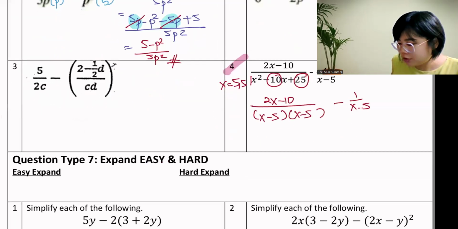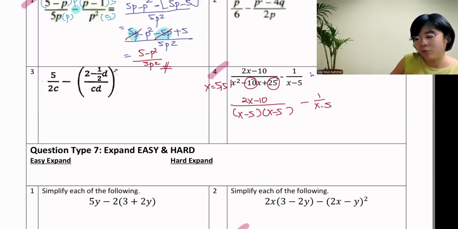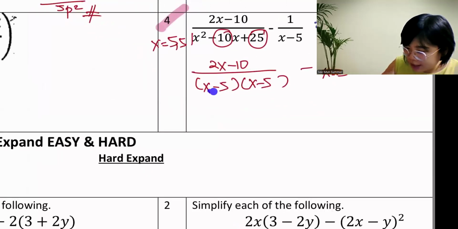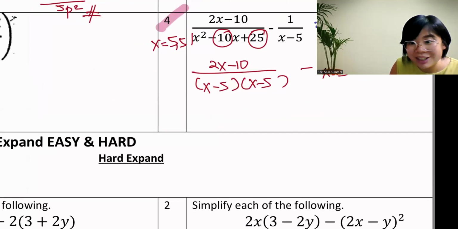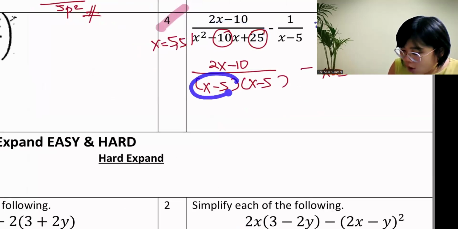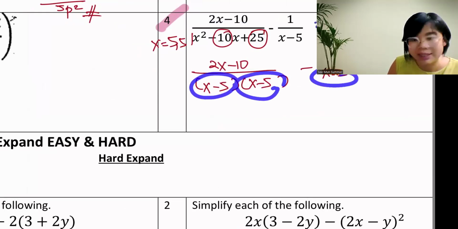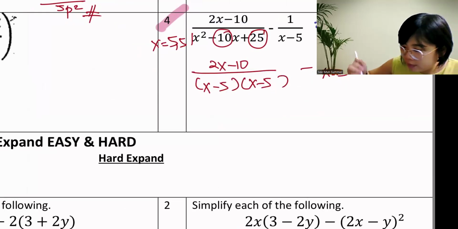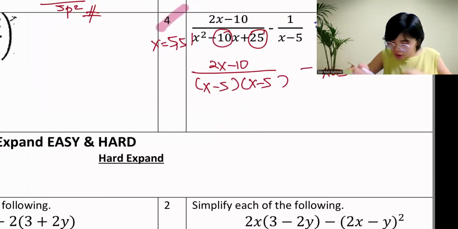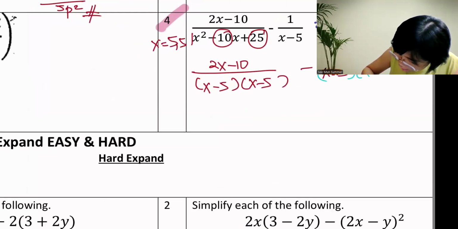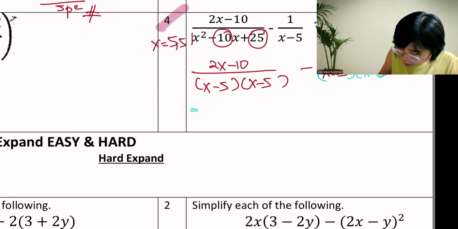And after you've done this, can you see what it is like? How do you change both of them to the same? You just need to times another x minus 5. Correct. Can you see the trend here? If you didn't factorize, I don't know how you would make it change. But here you know, this is 2 times x minus 5, but this is just 1 time. So in order to make them the same, it's better that I times 2 times, okay? So here I times x minus 5, and on top also x minus 5. See? So then I combine them together.